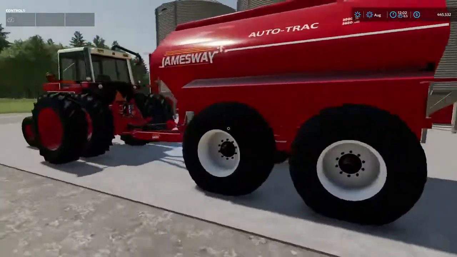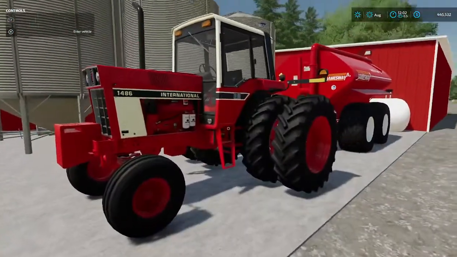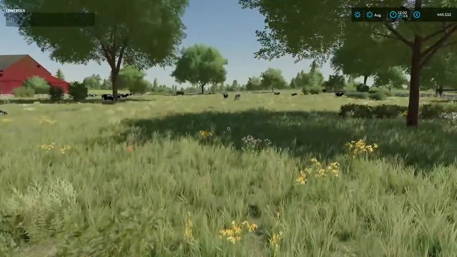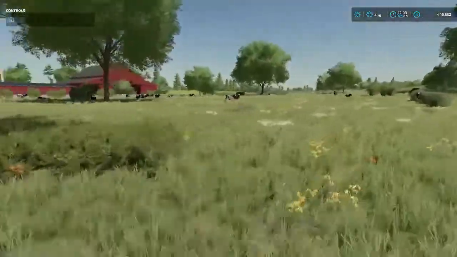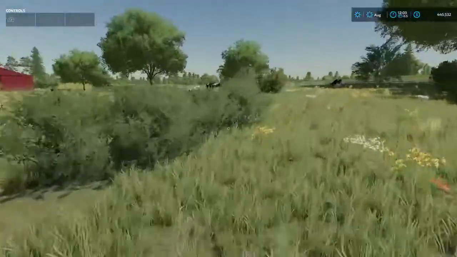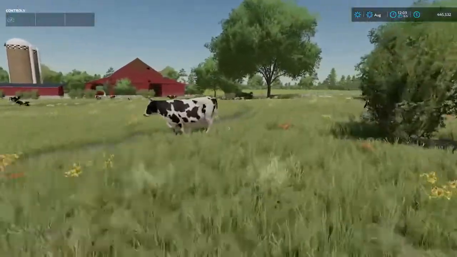And then back here we have our big tractor and manure spreader. We're gonna be running the 1486. And then this is going to be our manure tanker for the hogs and the cows. So here's the cow pasture I made. This is actually one off Iowa Plains View. So I exported it, made it its own placeable outside of Iowa.